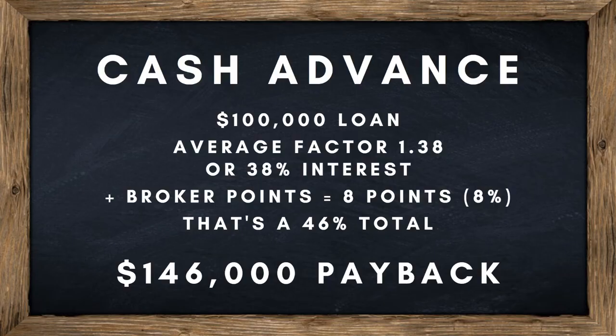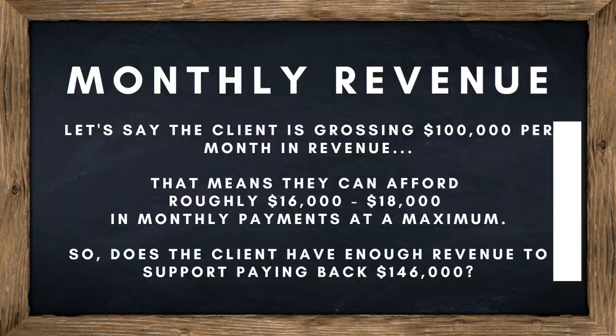So please understand that you're going to have the principal, right, which is the loan amount, the interest, right? But then we also have our points. That's what we're charging. That's how we earn as brokers. So when you take 38% and you add another 8 points on top of it, or 8%, you get to 46%, okay, a 1.46 factor, or a 46% interest rate overall for the payback. Okay, what that means is that this client will borrow $100,000 and the cost of that $100,000 will be $146,000. Okay, so with that being said, again, $100,000 paying back $146,000.